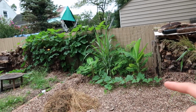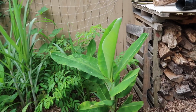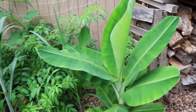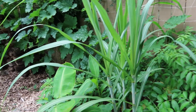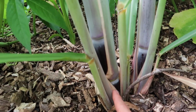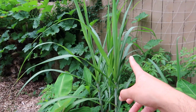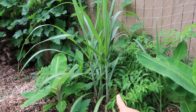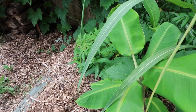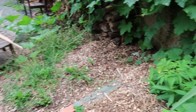This is also part of my crazy area. Right here I have a dwarf Cavendish banana growing in the ground. I'm going to dig this out and put it in my greenhouse. And I also have some sugarcane growing, and I already see a few stems right here. These sections right here are definitely going to be edible, and this is going to be delicious. I'm going to have sugarcane grown in Virginia. How crazy is that? This one right here is a dwarf Orinoco banana, and I also need to dig this out, and this is going to go into my very new project that I have going.